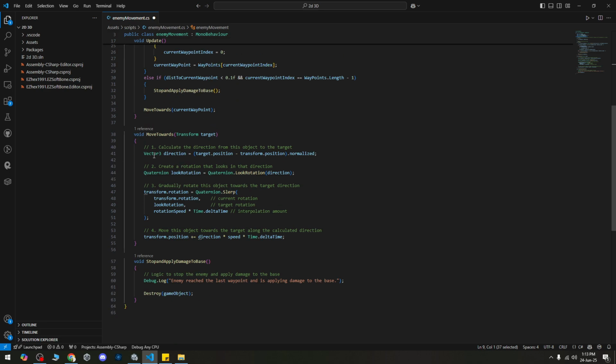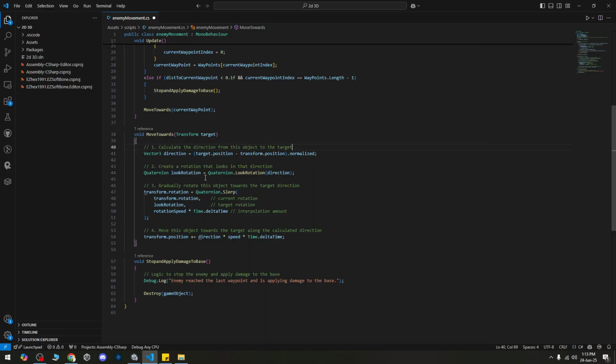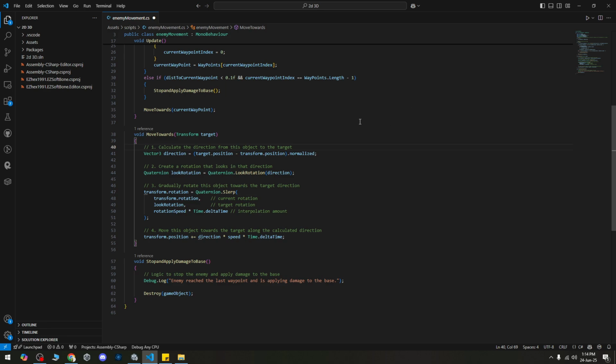First, we calculate the direction from this object to the target, which basically means the direction from our enemy ship to the target. The target here is of course the waypoint. For example, the ship is here and our target is there, and it creates a direction vector towards that. Then we need to convert the vector into a quaternion to represent the rotation needed to point the object in the direction we have just made.